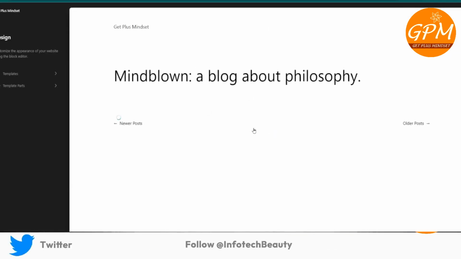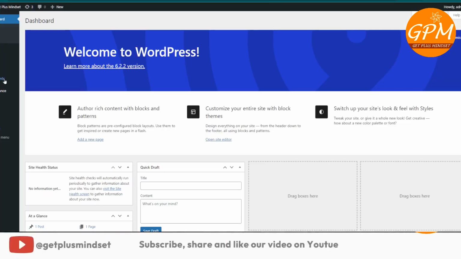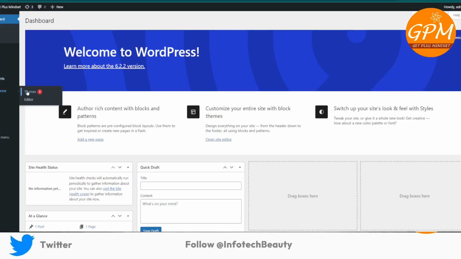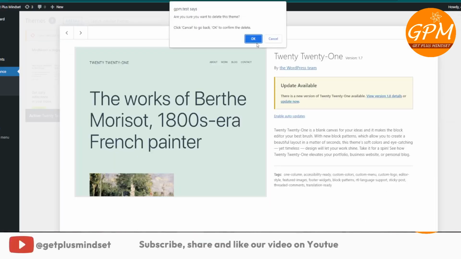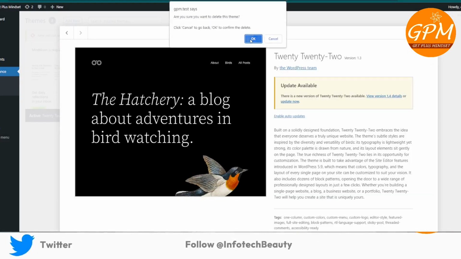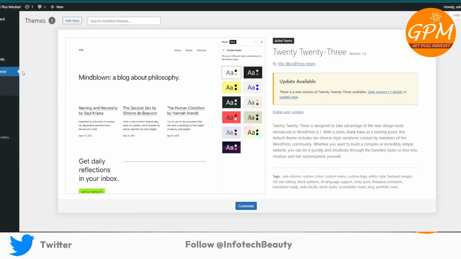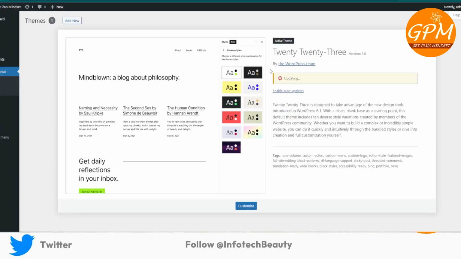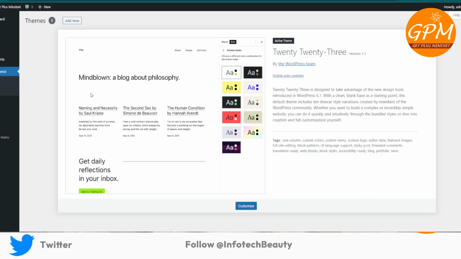I am cleaning the existing plugins. So here only the Hello Dolly plugin is there. WordPress has changed the editor. The editor feature is now changed. So let us remove the unused themes. That is good for keeping your site clean. Remove the unused themes and update your theme using the latest code that will keep the site clean.